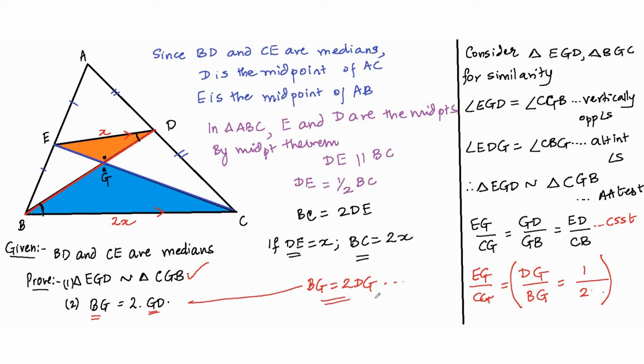Again over here, midpoint theorem came to our rescue because we had two midpoints. So using the midpoint theorem made a lot of sense. And because of the midpoint theorem, I was able to get ED parallel to BC, which helped me prove similarity by the AA test. And then of course, the midpoint theorem told me that the base is twice of ED, and that helped me prove the second part.